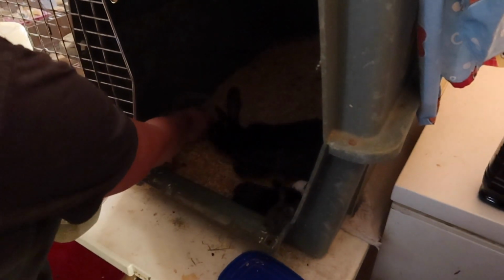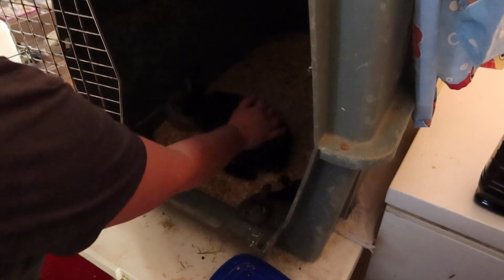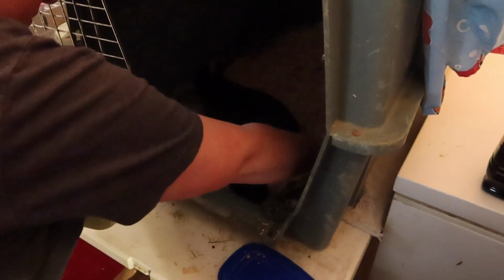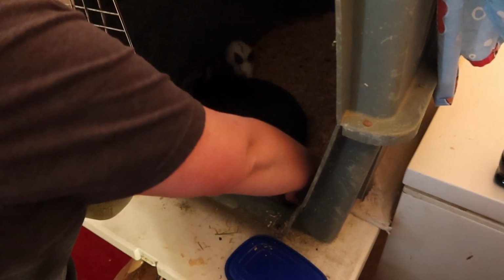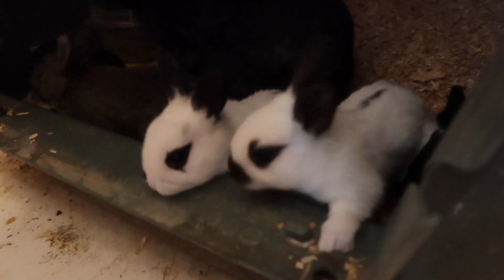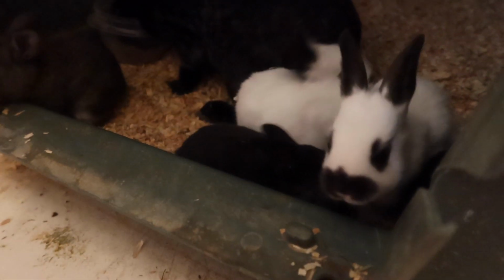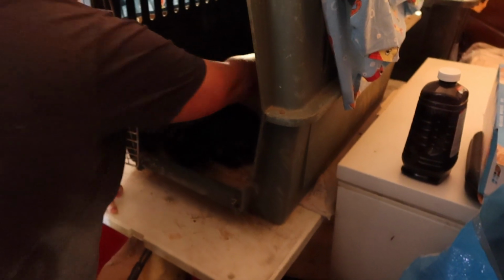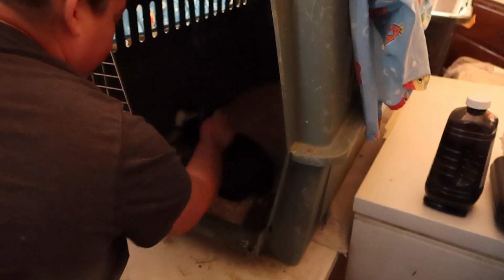Here you go, Mama. Good. Here. Yeah, my boy. Not interested. They just want the hay. Here they come. Look at them stinking cute babies. Would you say they couldn't be cuter even if they wanted to be? Yep. Jen mentioned she really loves having them in this house. I told her that's fine and all, but they are not staying.